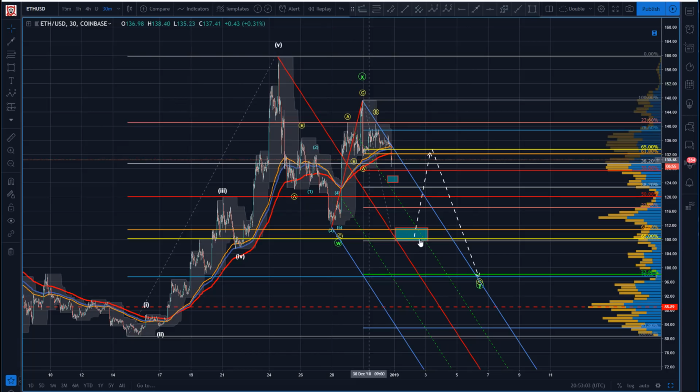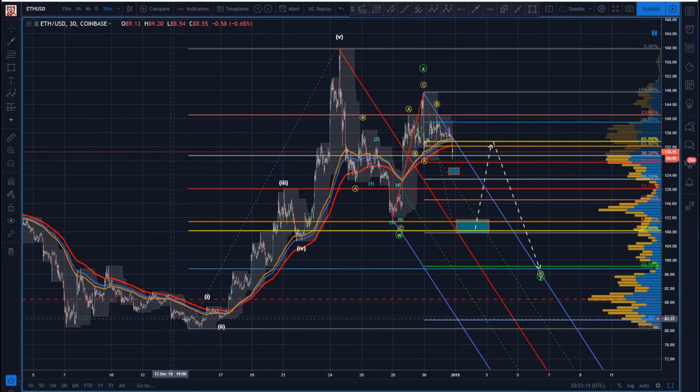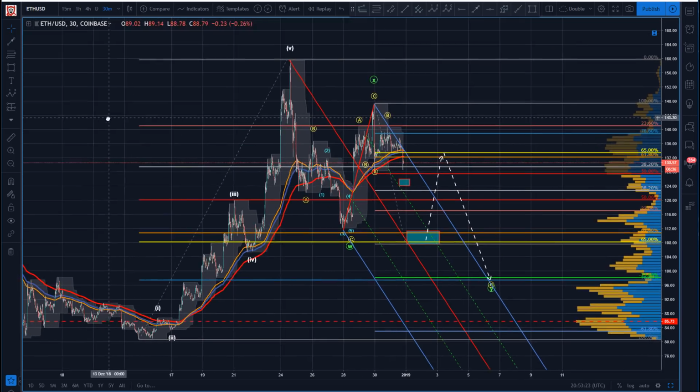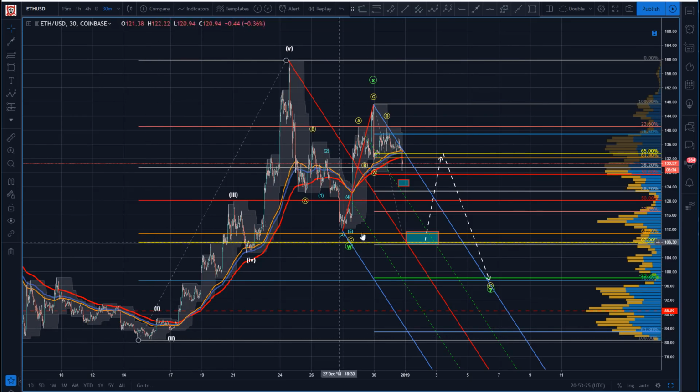There's just no certainty because we've gone so far down. So every impulse is suspect because the first thing we thought is, oh, it's just an A wave. Right? Remember where we're coming from. It's just an A wave. Right? Just one more correction. But at some point, we're down so far where the odds of it being a one wave are going to start to improve. But we're not going to be able to be clear about it until we see much more price action.